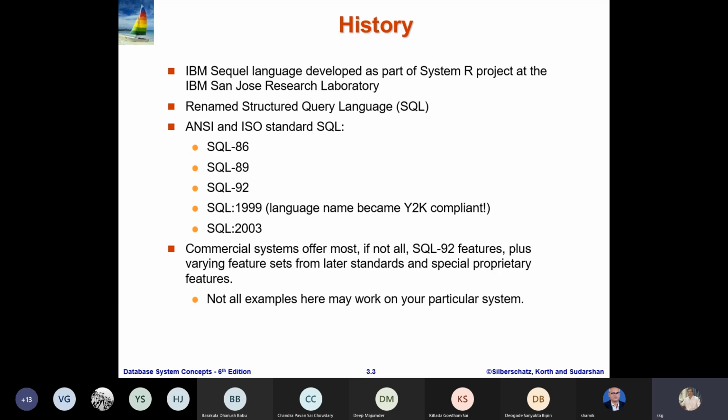There are different variants, starting with SQL 86, 89, 92, 1999, 2003, and 2006. Commercial systems mostly offer SQL 92 features, plus varying feature sets from different standards and some proprietary features. So you will find in this book that all the things described may not run in toto when you use other systems.